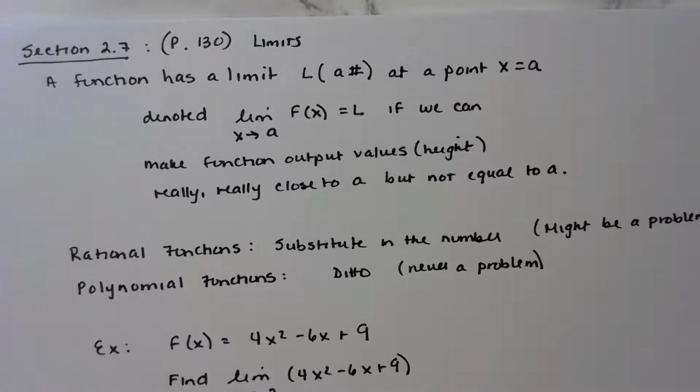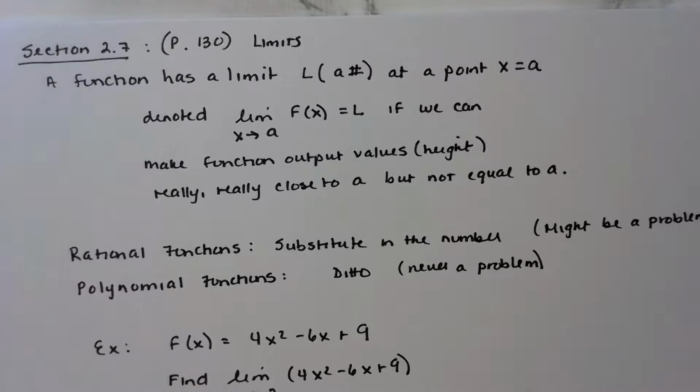Okay guys, so that brings us to 2.7. This is the topic we discussed today, which is limits. It starts on page 130 of the book. I showed you the formal definition in class, I projected it up, and again that's on page 130, so you can refer back to the little gray box there that gives you a formal definition of the limit.